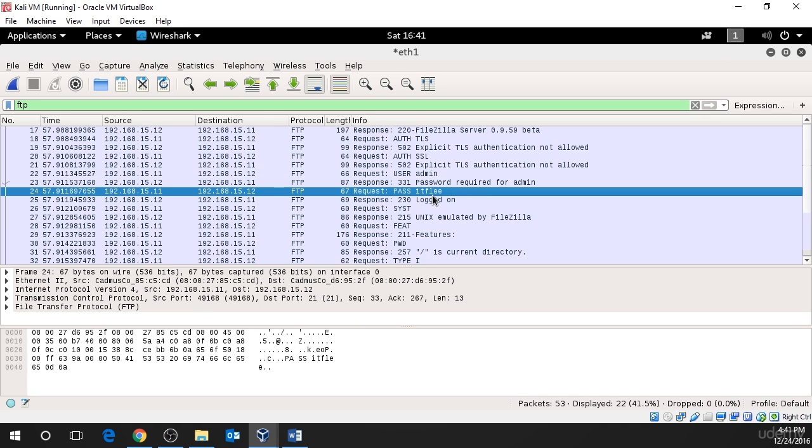So great job. You've captured a clear text password that was sent over the network. Now you might be asking, how is this useful? Well, if you can get access to someone's network, like you can plug in a network cable or you can hop on the Wi-Fi, you can crack the Wi-Fi password and get access, you can use Wireshark to capture clear text passwords or unencrypted passwords, or you can even capture encrypted passwords. You can capture all kinds of information over the network with Wireshark.